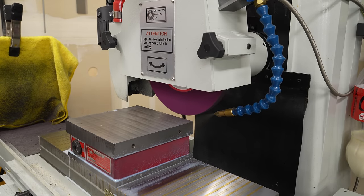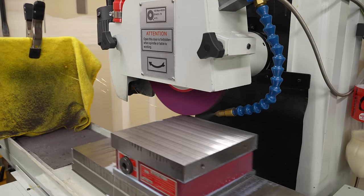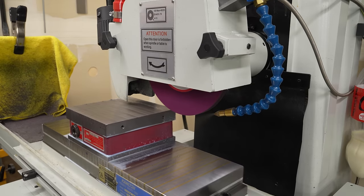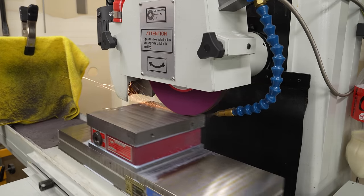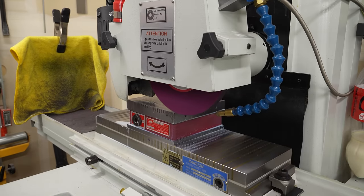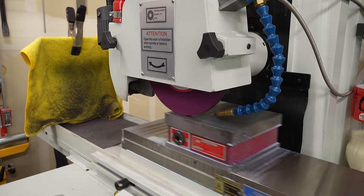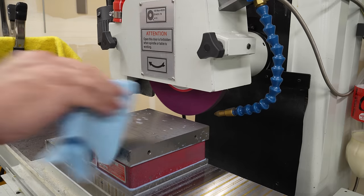And that looks to me like I've taken most of it out, so let me switch to lighter passes here and let's just come across and dust off, just taking a couple tenths and just see how it cleans up. I'm definitely going to want to dress the wheel before the final pass, but I'm just trying to see how close we can get here. Mostly I'm just undoing the damage of the rough surface that was done by taking those really deep cuts.